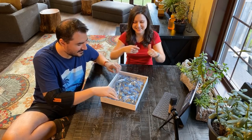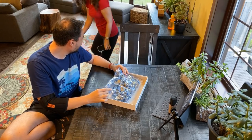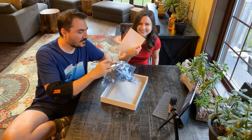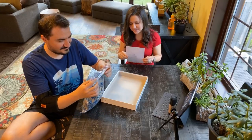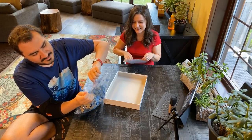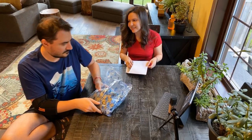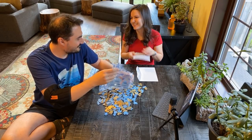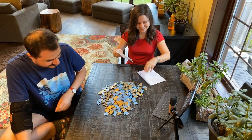Yes, I was going to. Who needs instructions? I know, right? What are you doing? I'm going to secretly open the instructions. It's sealed. Look, we got a freebie. These pieces fit together. That's not the freebie. Yeah, they did. All right, are we doing it with instructions or not? I'm not going to read instructions. You can read them secretly and pretend you're way smarter than all of us. Oh, it's nothing. I'm going to show it very fast. That's how it looks. Yeah, no, we're not going to use that.